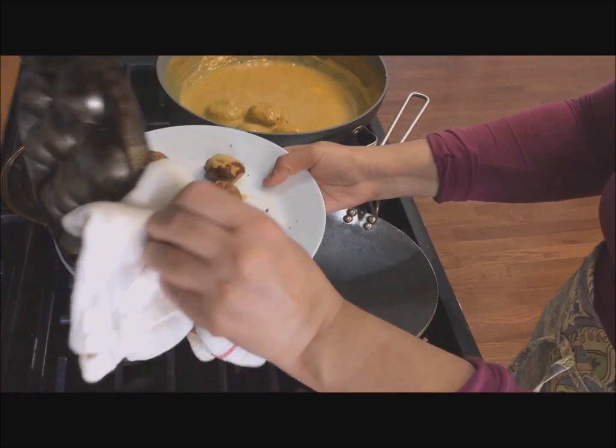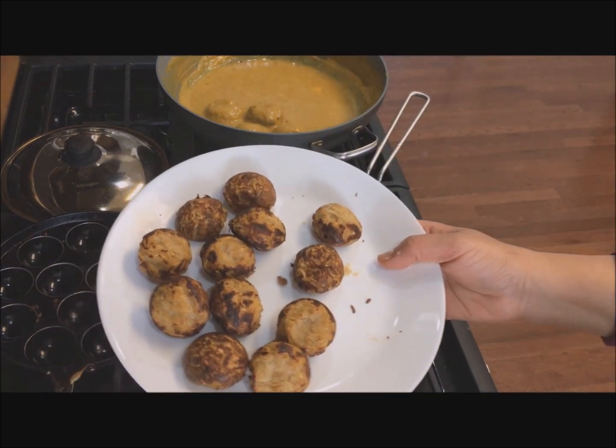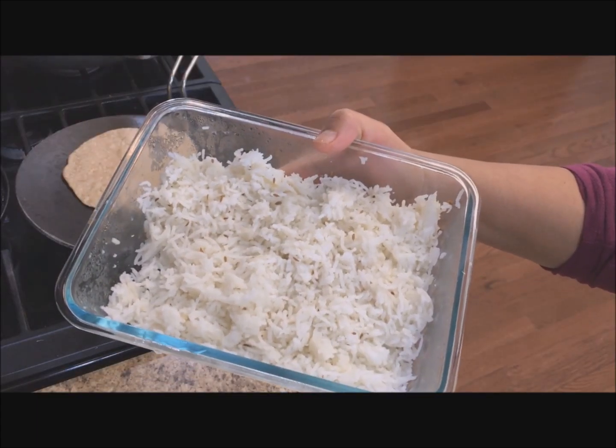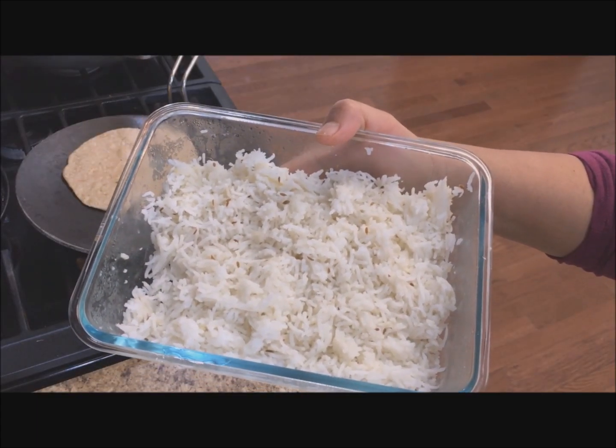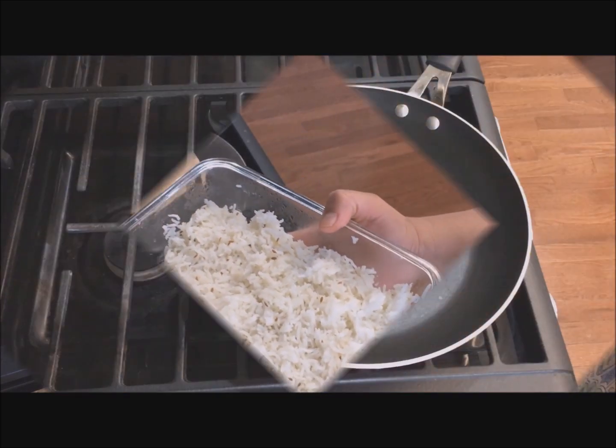And once these koftas cool down, I would store them in the freezer the same way I did for the curry pakoras, in a freezer safe bag. And I had also made some extra rice the day before, actually the night before, to go with this curry.